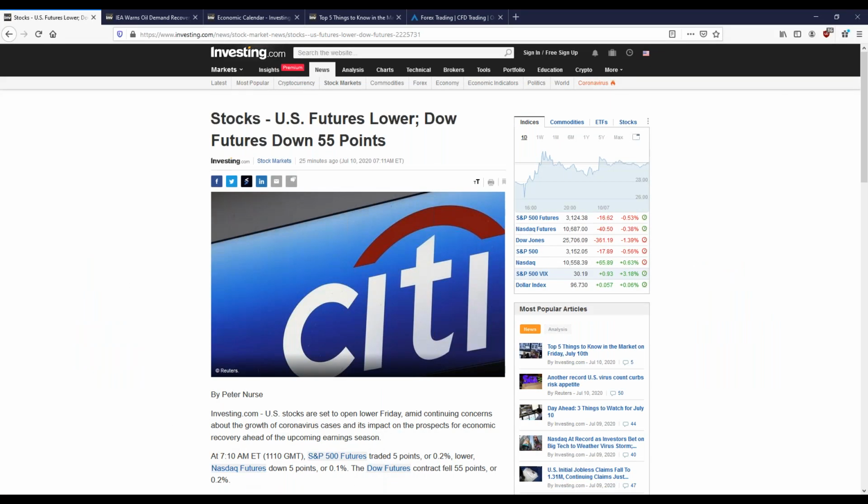And so let's take a quick look at the fundamentals before we go on my demo account to look at the live charts for the technical analysis. Let's look at what's happening in the news. And so quickly I can see US futures lower. Yeah, we see that, right? S&P 500 futures, NASDAQ futures in the red. They've been in the red pretty much most of the day.